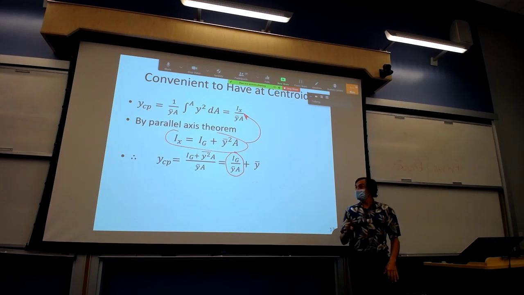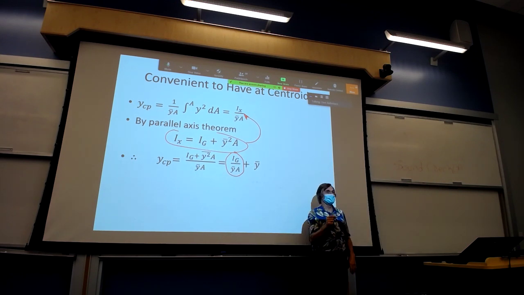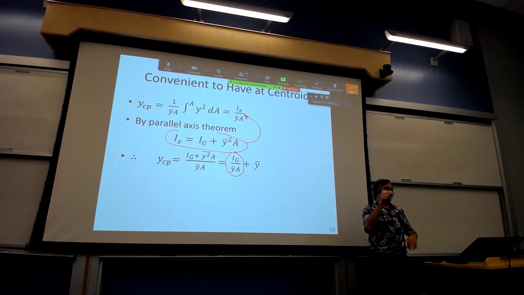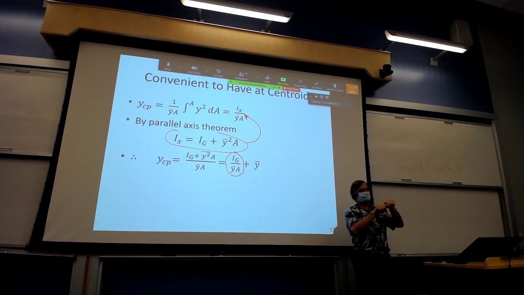Sure. So the take-home message is, as the depth of submergence or the pressures get larger and larger, given one constant surface, say a rectangular gate, as it goes deeper and deeper in submergence, YCP slowly moves up to y bar. For very deep depths of submergence, YCP and y bar are at the same location. But when you start very close to the water surface, they're going to be about as far apart as they can be. You get that?